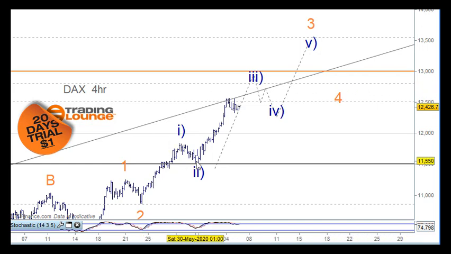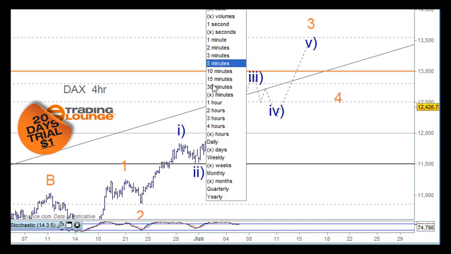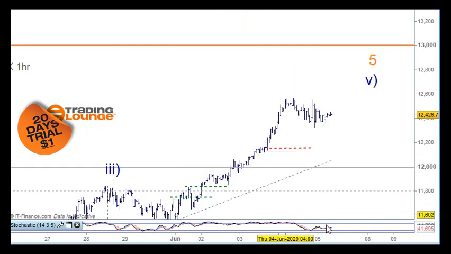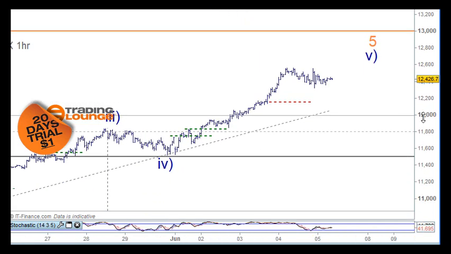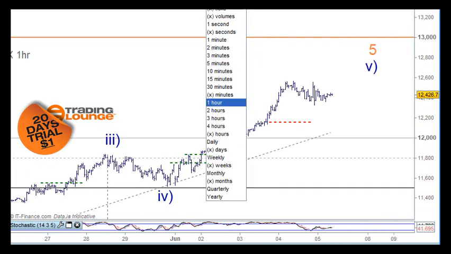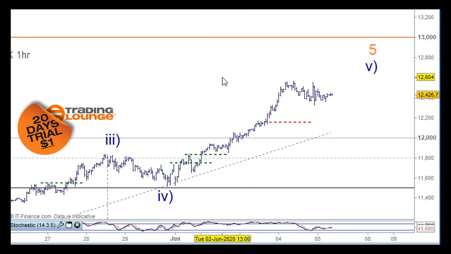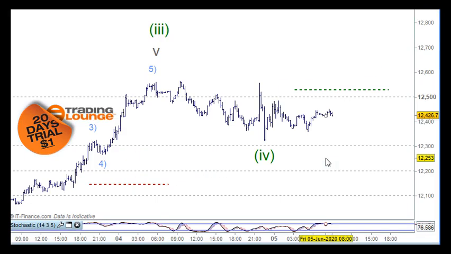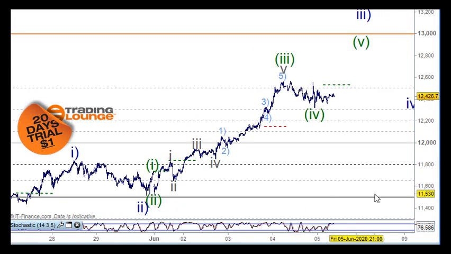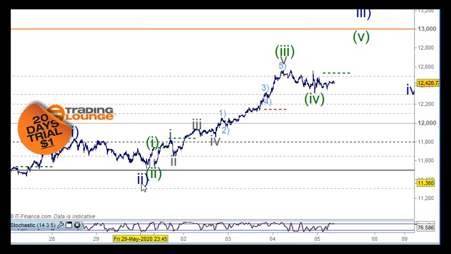And yeah, so our job is to count 5 waves from 2 to 3 here. So let's go in and have a bit of a look at that. Well, that's the hourly chart, which we had looked at before, so we won't need that. We'll just go to a later version of things. So the 15-minute chart here. So with the 15-minute chart here, we're picking up from blue wave 2, which used to be blue wave 4, and we'll move up from that point there.